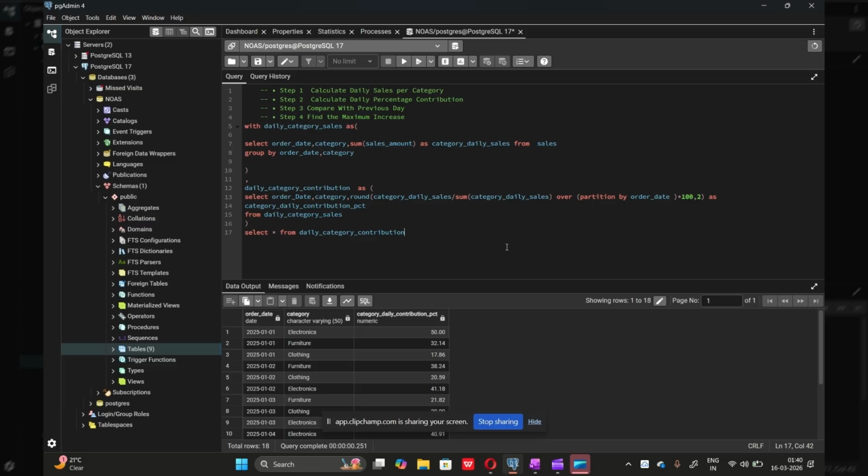So in the second step we got the desired output which we needed.